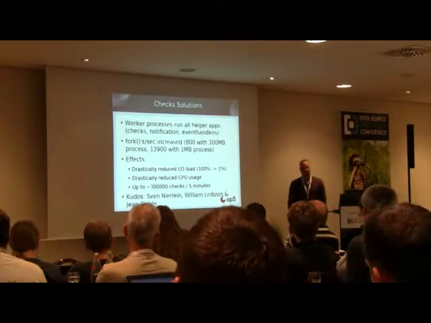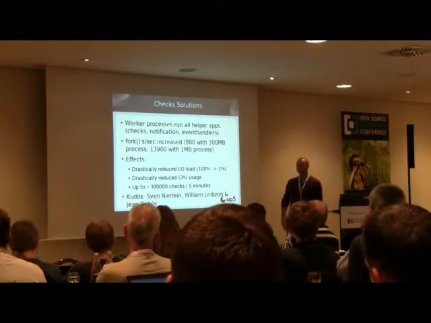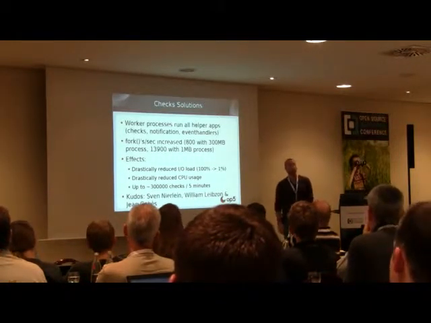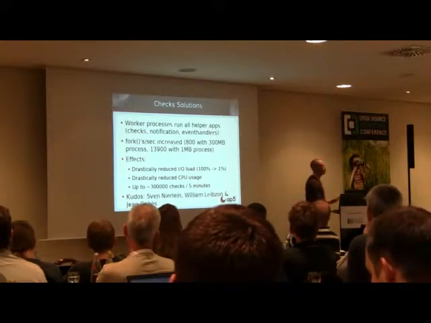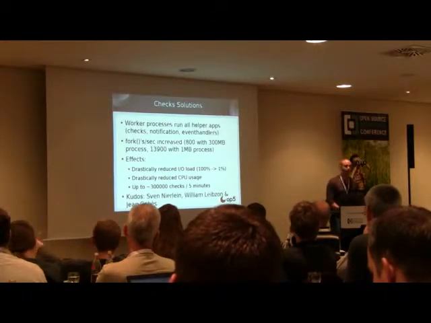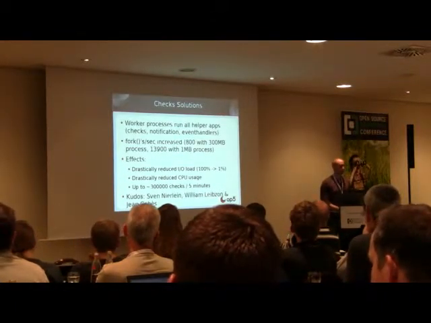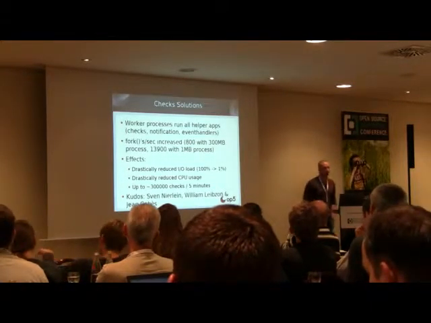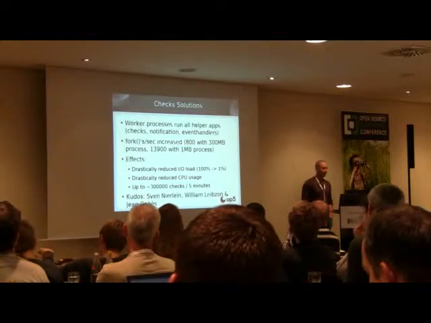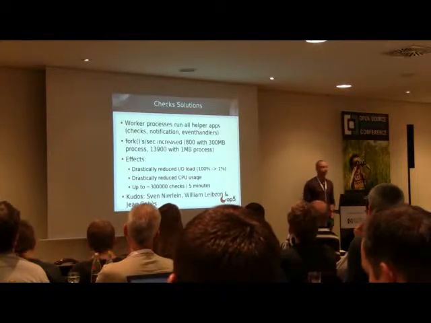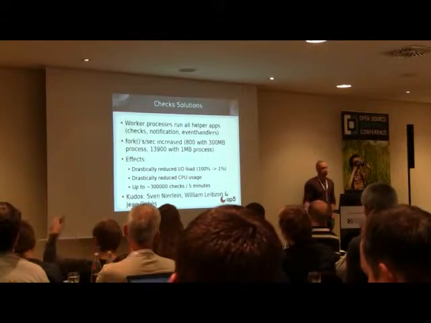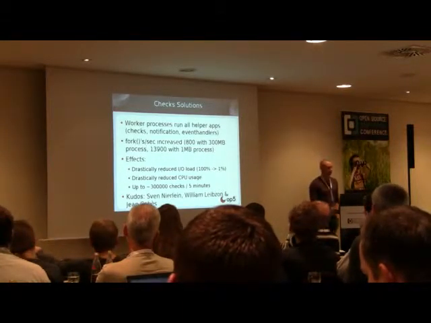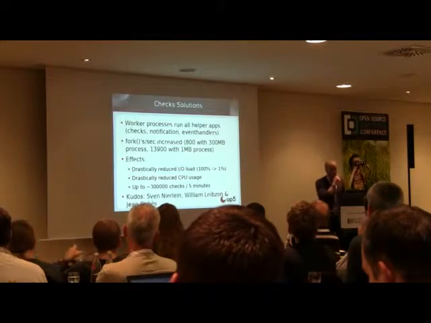But the effect here, anyway, is that we drastically reduced the I/O load from about 100% from handling all the check result files down to, well, nothing. The only I/O that Nagios generates now is when it writes its status log file, which you can disable nowadays, and when it writes its regular log file. So you could run it off a Raspberry Pi if you like. It's not going to matter.